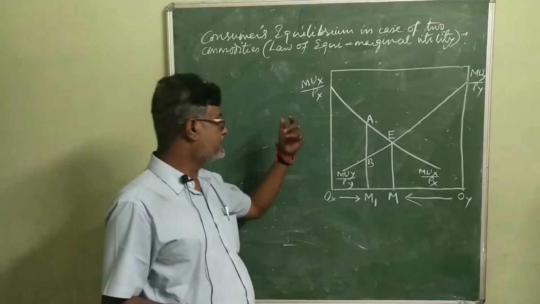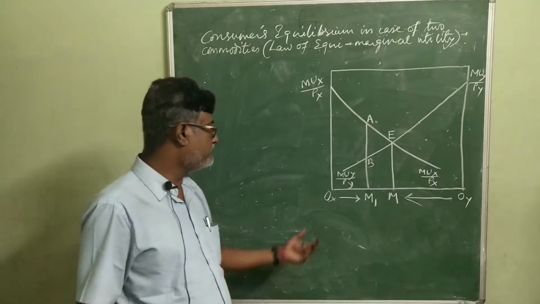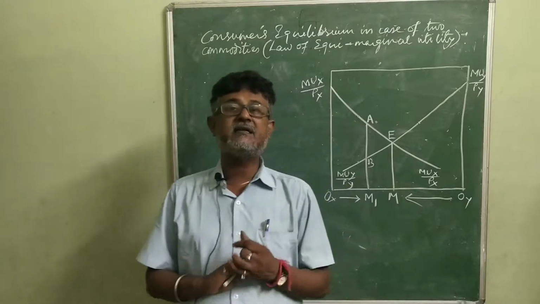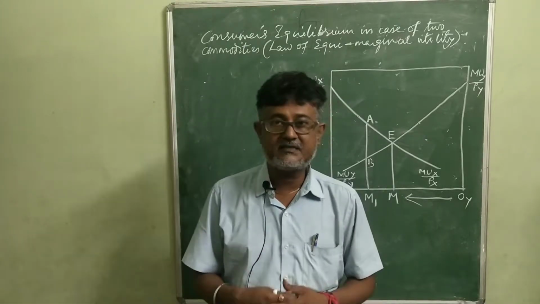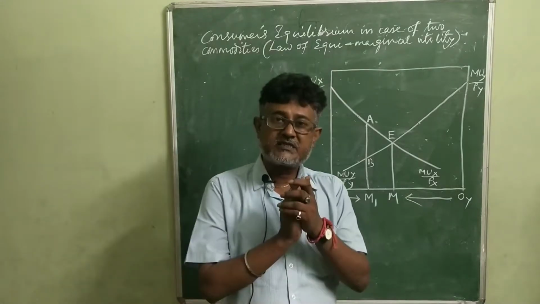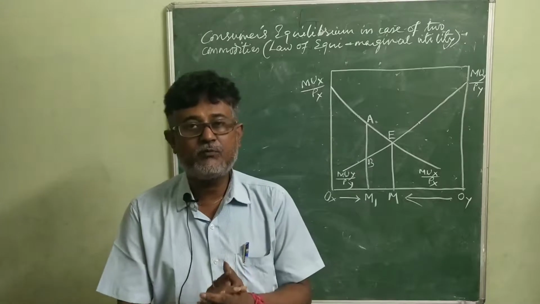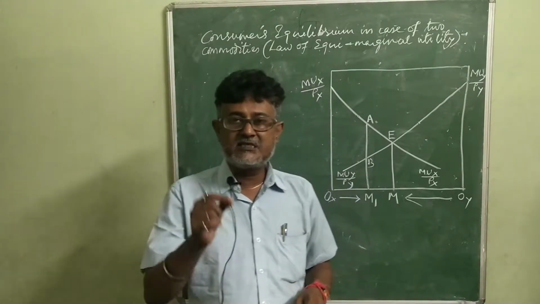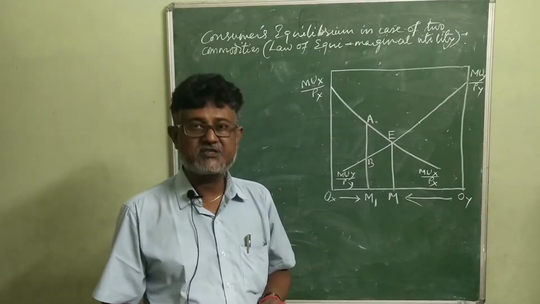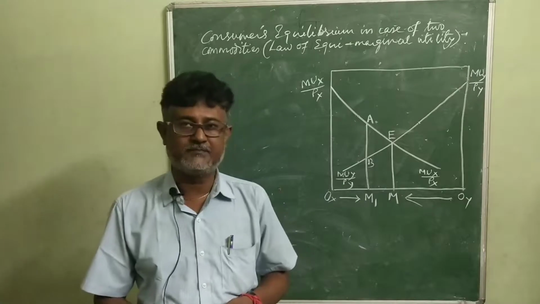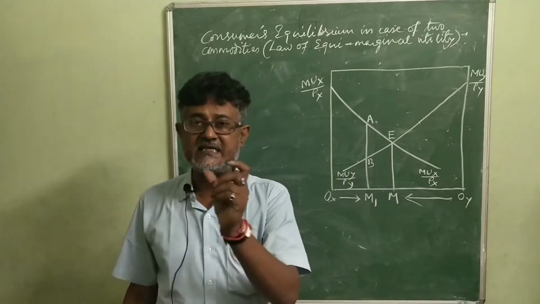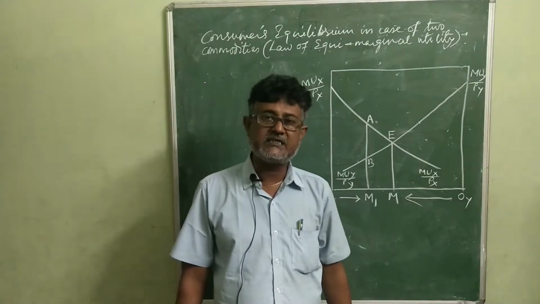So here we are taking that the consumer is spending his given money income on the purchase of commodity X and commodity Y. Further, we are assuming that the consumer is a rational consumer, that means he wants to maximize his total satisfaction. यानी यहाँ पे कंज्यूमर को हम लोग रैशनल कंज्यूमर मान ले रहे हैं, यानी उसका उद्देश्य होता है अपने सेटिस्फैक्शन को मैक्सिमाइज करना. So the consumer is said to be at equilibrium, or to have maximized his total satisfaction, when he allocates his given money income on the purchase of two commodities, say X and Y, in such a manner that the utility derived from the last rupee spent on each commodity is equal.